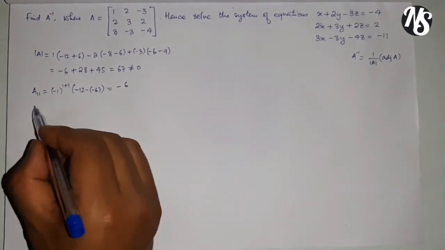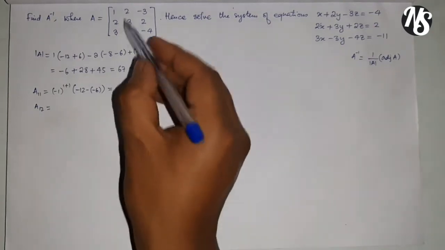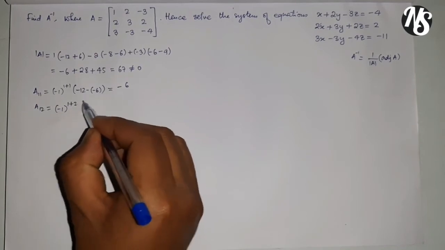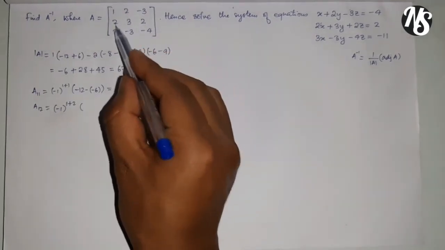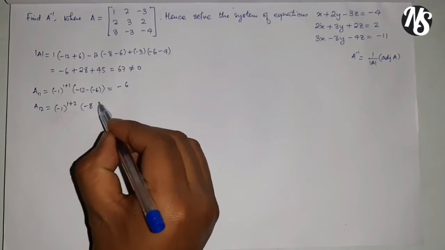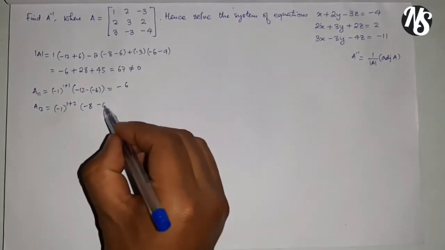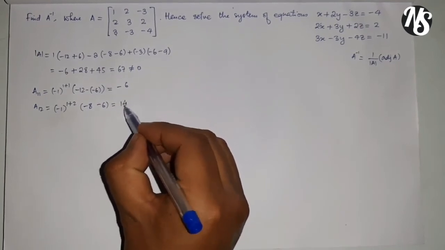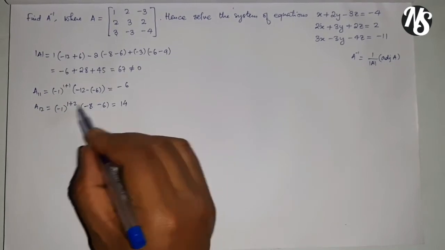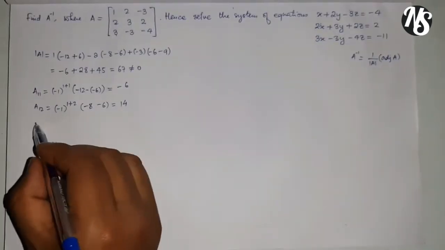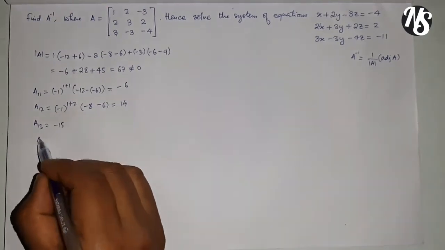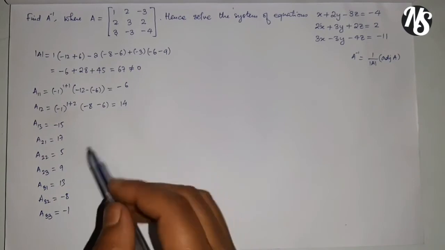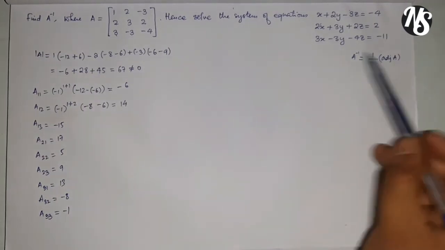Now similarly let's find A12. A12 is this one, so minus 1 to the power 1 plus 2, right? Now 2 into minus 4 is minus 8, minus 3 into 2 is 6. So how much is this? This turns out to be exactly 14, isn't it? Because this is minus 1 only, so this is minus 14, and minus 1 into minus 14 is just 14. Similarly let's find A13. We got our cofactors here, so let's find our adjoint, because I need the adjoint, right?